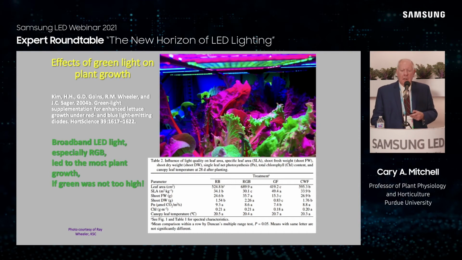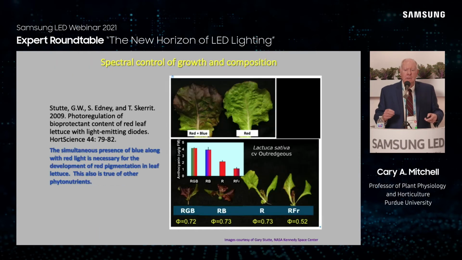So the RGB treatment you see there, your leaf area, your shoot fresh and dry weight, were significantly higher than all the rest. And so this at first was surprising, but you know, it really isn't. If you think back to that relative quantum efficiency curve, all of those wave bands in the PAR are contributing. And sometimes it's synergistic in ways that we don't even know yet. So you can see we are gradually rediscovering the value of white light in doing monochromatic LED research.